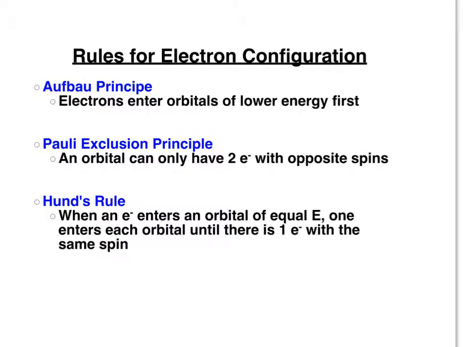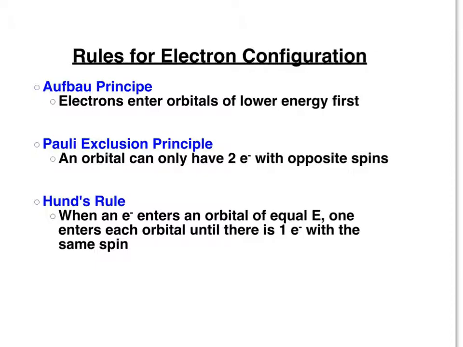Hi guys, this is the second or third video in the series on electron configurations and the rules for the filling of electrons inside of an atom. In this video we're going to go over three principles that govern how electrons fill all of the different orbitals in an atom, and then we'll do a few examples. We'll do some practice.